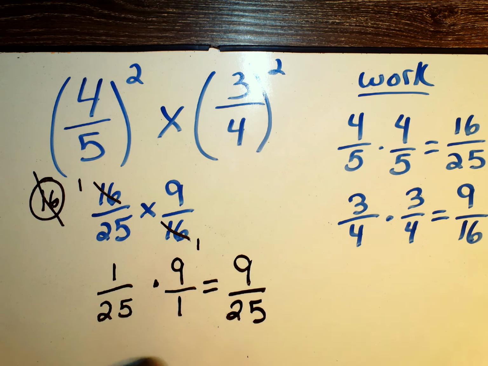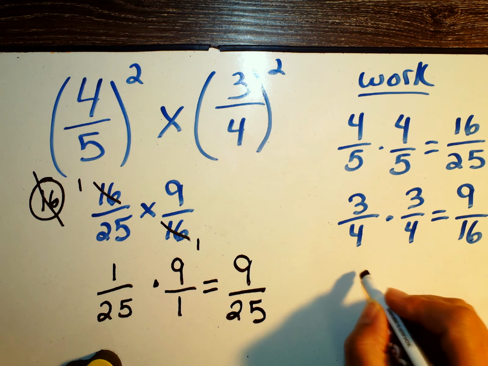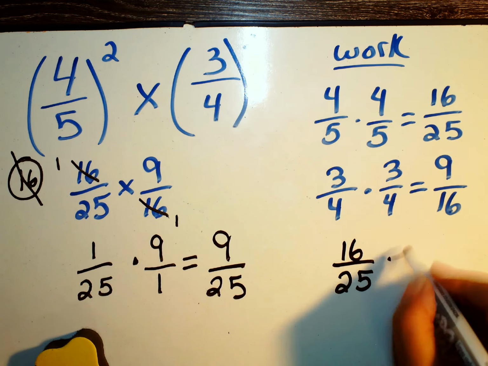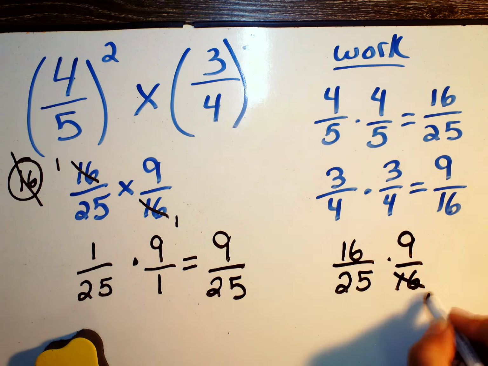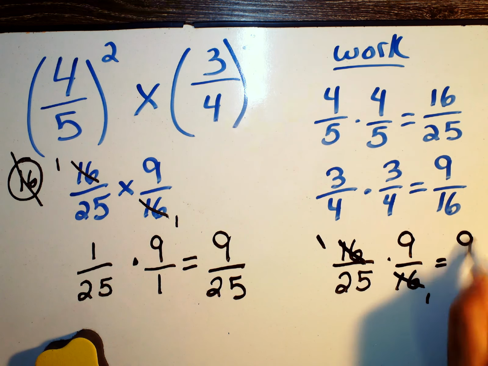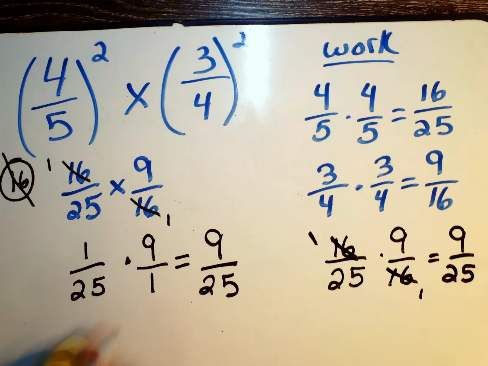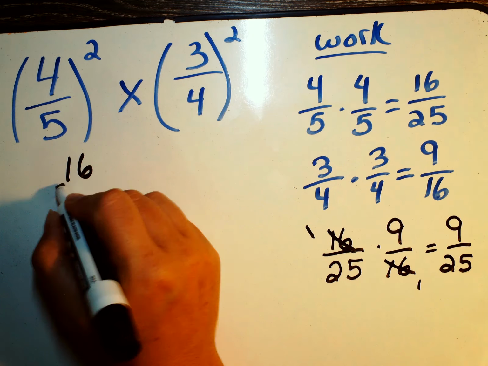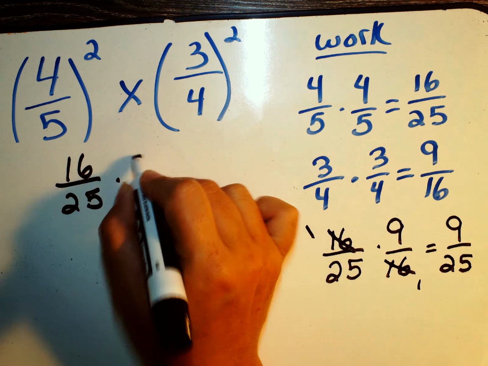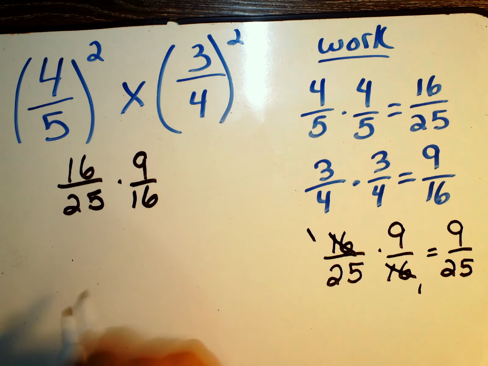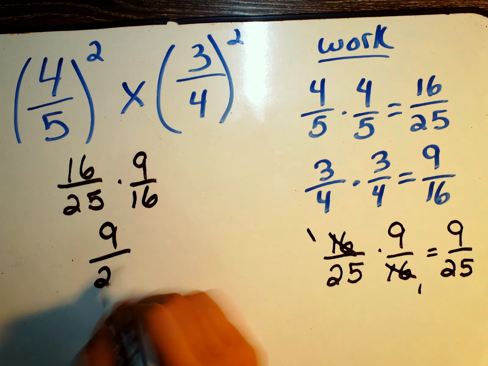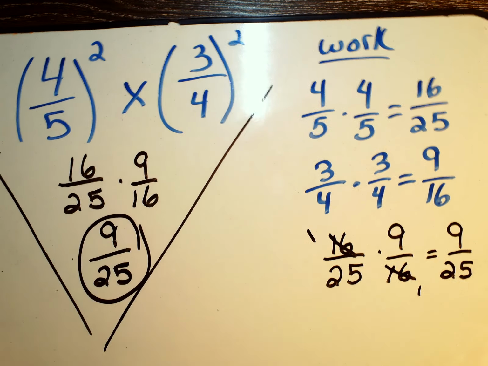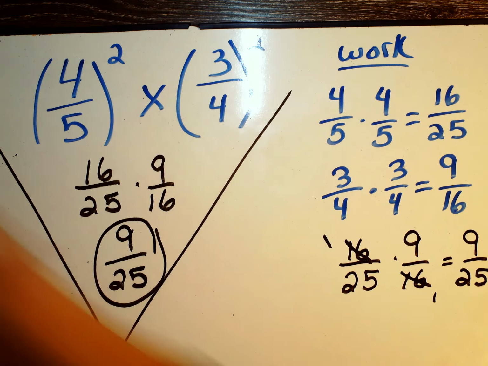Now, I did something a little silly because remember what I said, you always want to do your work on the side. So this is where you should be doing all your work and then saying 9/25. And this is not where you do your work. So Mrs. D did a silly. And then times 9/16. So now you write underneath it 9/25 because all your work is done here. Here's your V formation, and there's your final answer. Hope that helps.